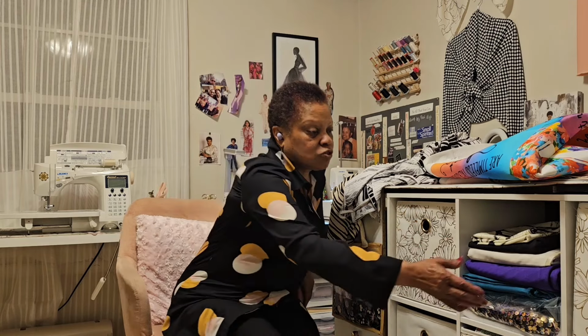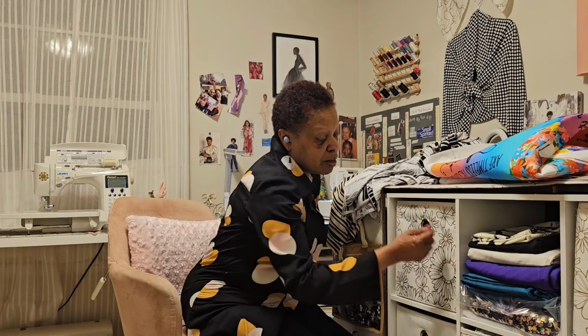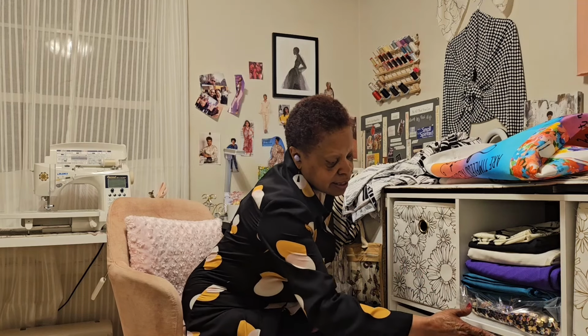So you have my credenza that stores my fabric, and right here is where, if it's sitting here, it's because this is what I'm now working on. It's scraps of what I'm working on and the fabric itself. The rest of these drawers just have interfacing, crafting things, my felt pieces for my felt jewelry and stuff. That's what's in here.